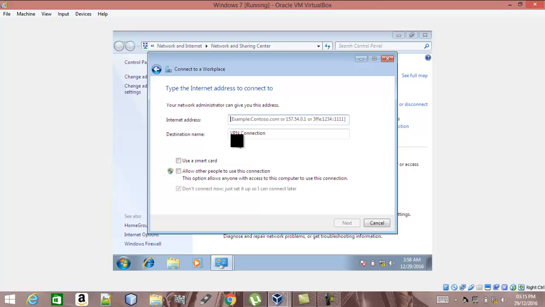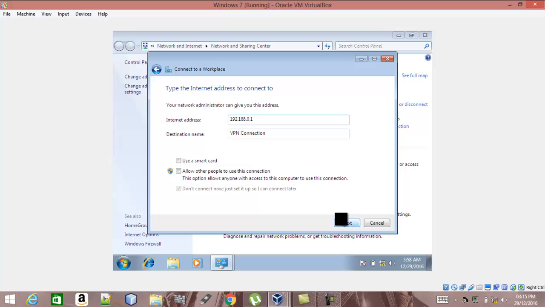Now the internet address, in this case, I'll enter the IP address of the server, which is 192.168.0.1, and I'm going to leave the destination name as VPN connection and not interfere with anything down here.